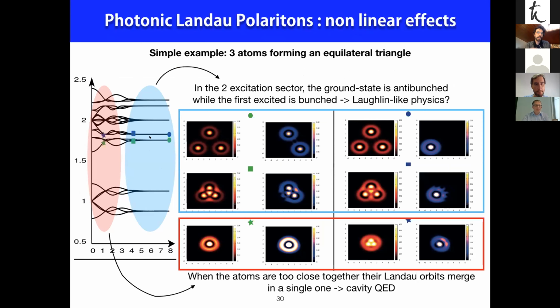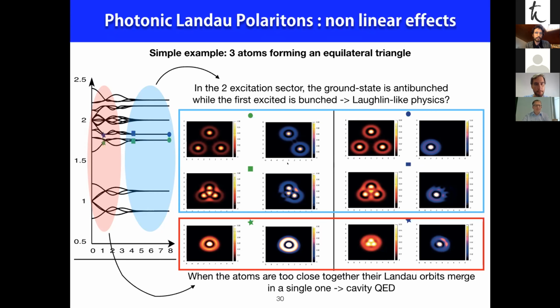And the other interesting case is if we consider many atoms, but also many photons. And here we can start really to enter the regime of having a quantum simulator of fractional quantum Hall physics, but with photons, because what's going on here is, if I have two photons, then I realize that I create a system in which this is the spectrum with one photon and with two photons. And if I look at the lowest states in the two photon spectrum, I see that those states here are states in which the photons avoid each other, like a Laughlin-like state.